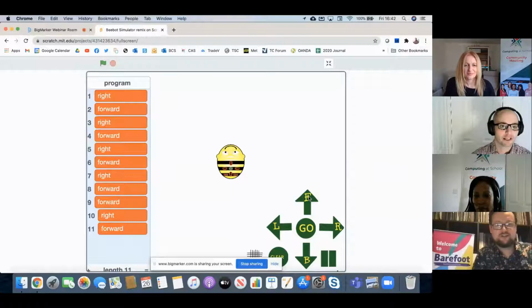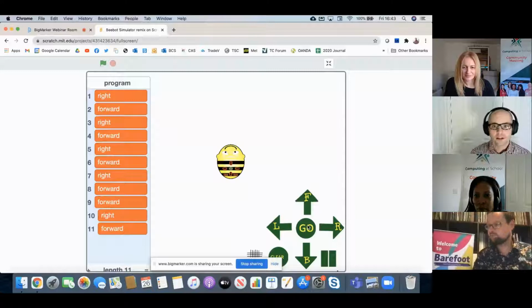There was lots of repeating instructions at the start there, so I wondered if I could maybe repeat those, but I don't think the B-bot allows us to do that. It doesn't. No, you're right. If we are doing an activity like this in lower key stage 2, we could look at the use of repetition commands. But should we give it a go? Then let's run your program to see if we get a 6. Here we go.